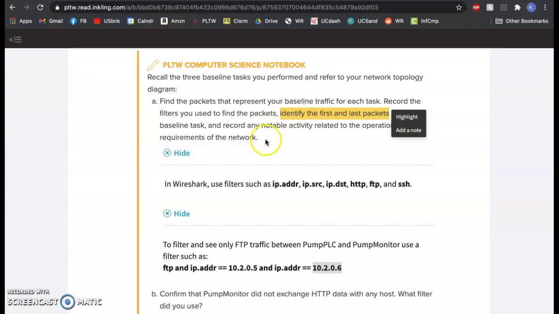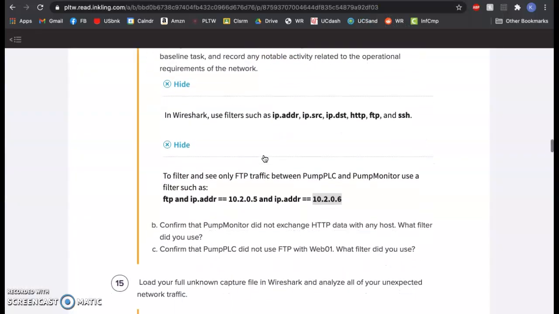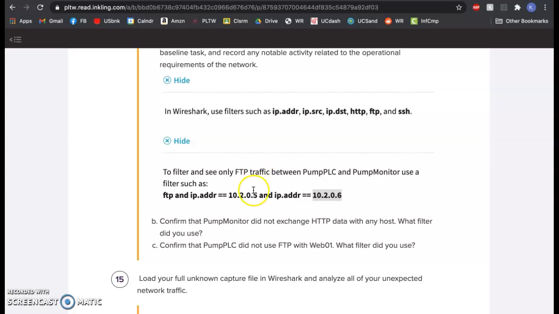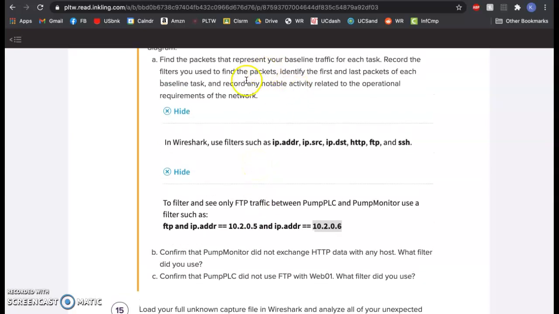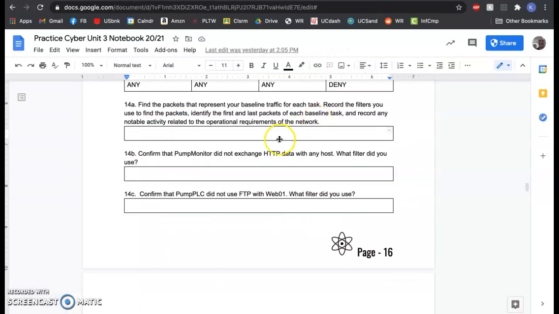Okay, and then we're going to look at some of the other ones. So let's see. Record. So I want to do each task. It's not super clear in here.